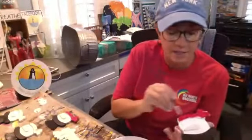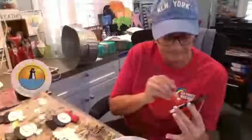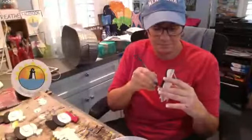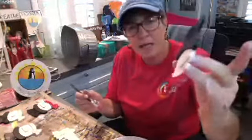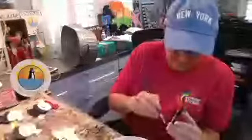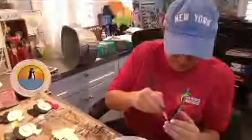I know my husband will come in here and be like, you missed a spot. It's really cool that these are three-dimensional. See, the accent for the hat and the carrot for the nose and the scarf, they're doubled. I'm going to do some of the scarves in blue.